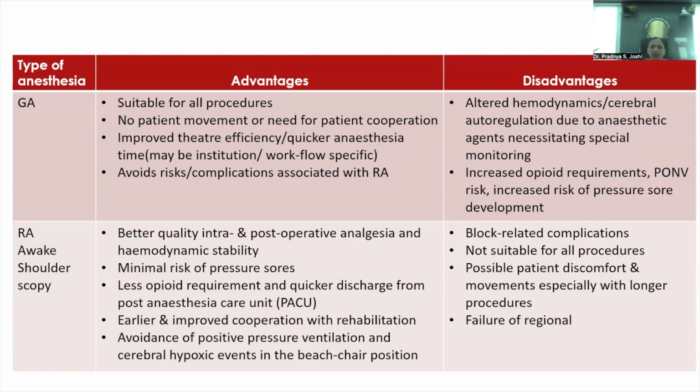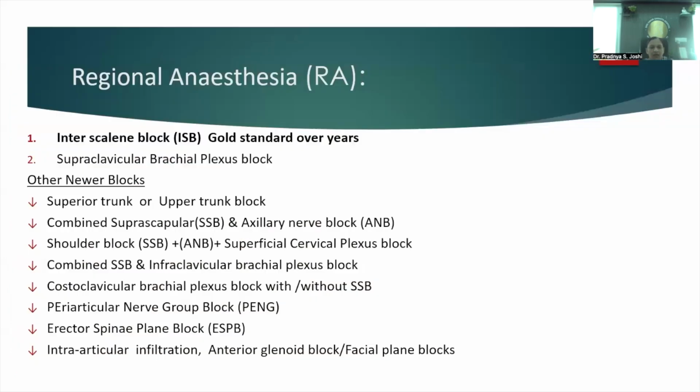General anesthesia is suitable for all procedures, but it is less effective when we consider pain relief, as the A delta and A alpha fibers, which have the periarticular innervation, have less opioid sensitivity. The opioids could not block the pain sensation from these fibers, which is very much the nociception of the shoulder joint. And thus, regional anesthesia is the only solution for pain relief. Early recovery, as you all know, is very good with regional anesthesia. Thus, when we see the evolution, it is regional anesthesia which we have to discuss as the recent advances.